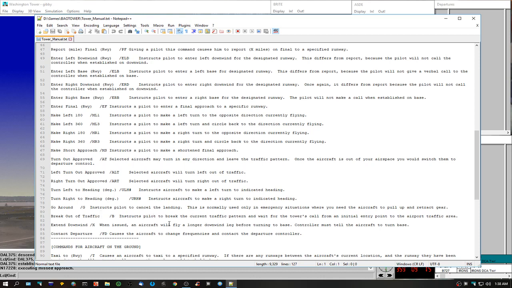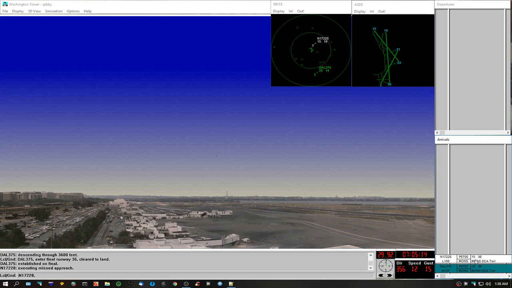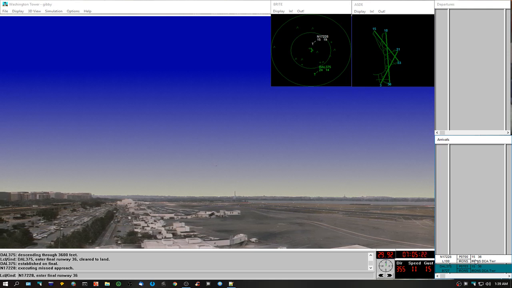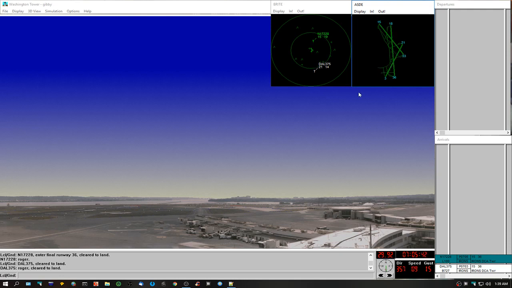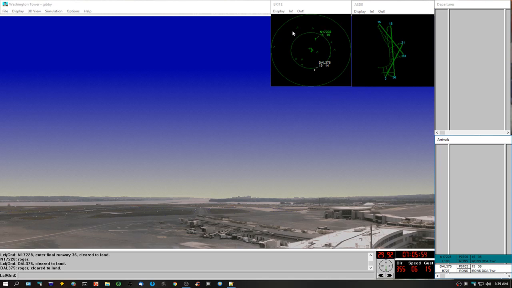Break out of traffic. Instructs flight to break the current traffic pattern. Okay, departure. So I'm just going to give it to him what I just did. Okay. EF 36. November 228. Roger. Okay, this dude here is coming in. I just want to make sure I told him to clear to land. Delta 375, roger, cleared to land. Thank goodness I don't have anybody taking off right now. Holy cow. Okay, he's going around right now. This is the dude that just missed. This one's dude coming in.